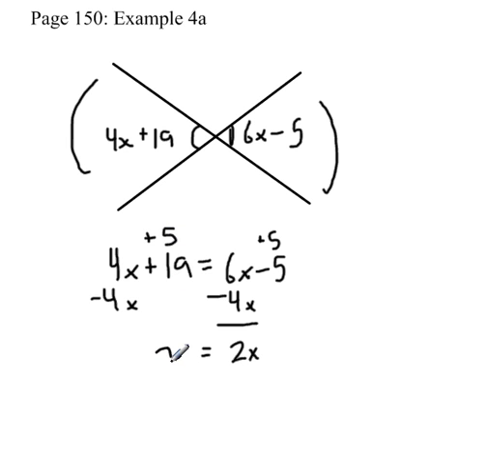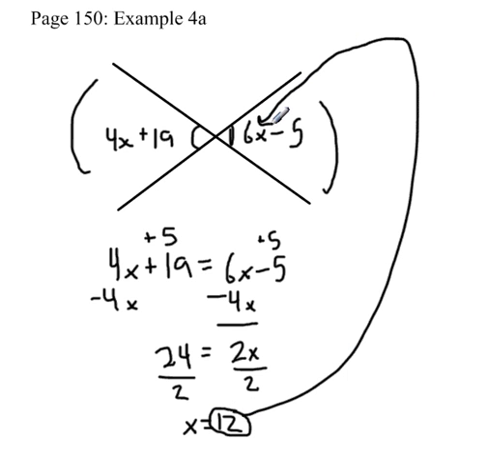And I have 24 equals 2x. Divide both sides by 2 and you get x is 12. Now don't stop there. It's a common mistake to quit early. Once you get that 12, you're going to need to take the 12 and plug it back in up here. Now you can plug it in either one. You should get the same thing. So let's try that theory out.